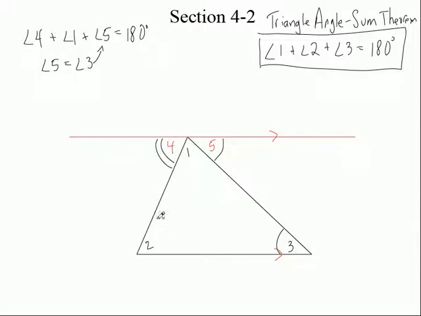So angle 4. Now, I'm not going to put one arc there because I don't know 4 and 5 are equal, do I? But I can say angle 4 is equal to angle 2. So watch. Angle 4 equals angle 2. So instead of angle 4 right here, I can replace it with what? An angle 2. What do we call that property? Substitution. Very good. We talked about that earlier, didn't we? Okay, we've talked about that.